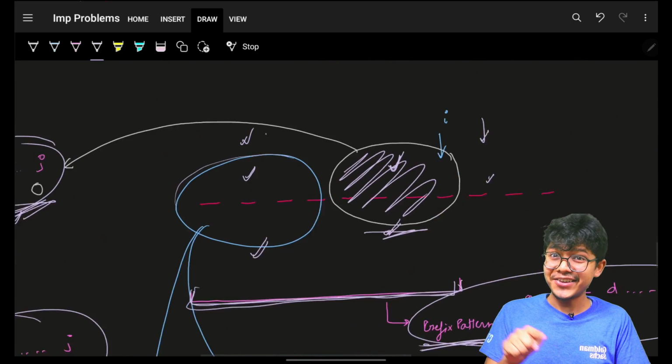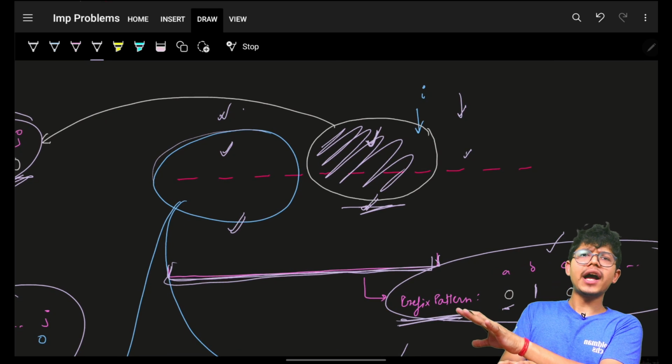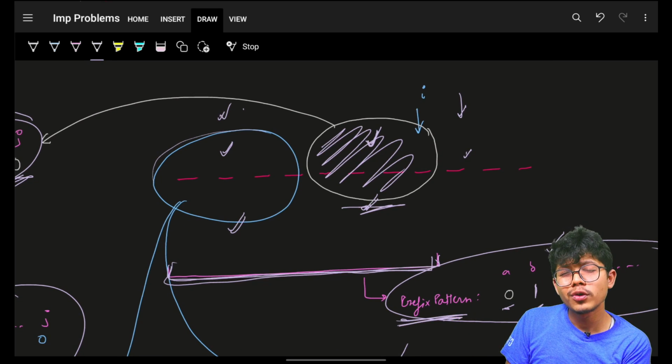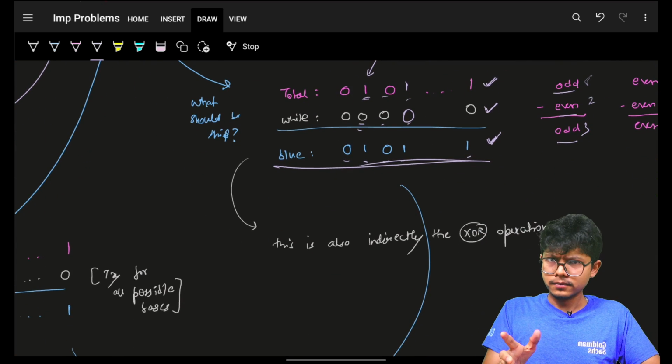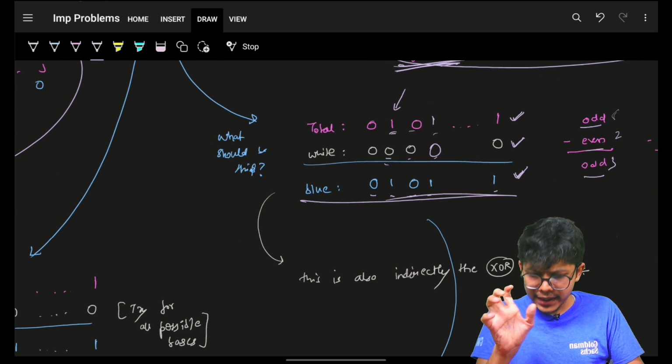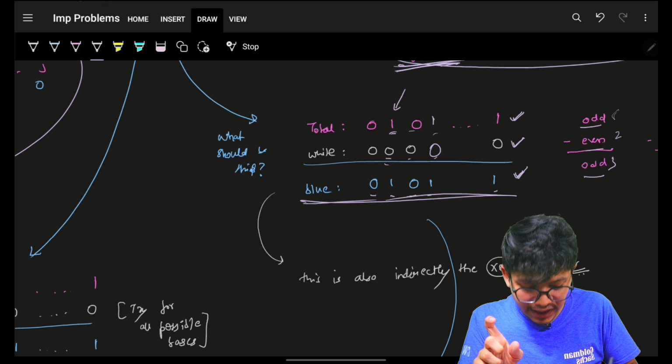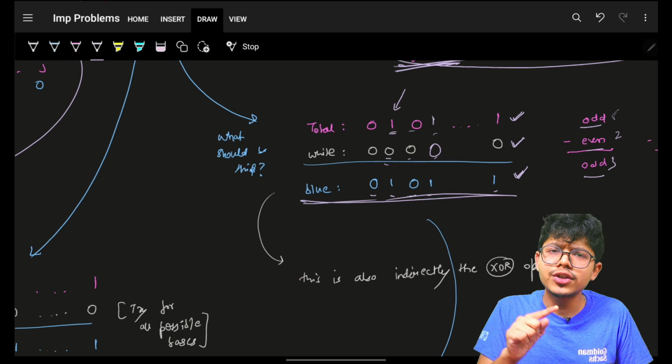And you also know that you have been storing this blue pattern in a hash map. But Aryan, what do I store for this? I will store the count or the frequency of it. But okay, we'll come to that later. Right now, Aryan, you did a simple subtraction of it.